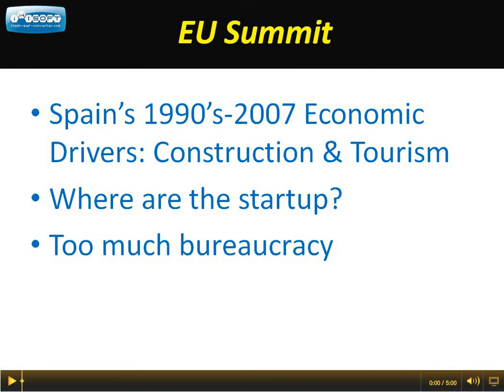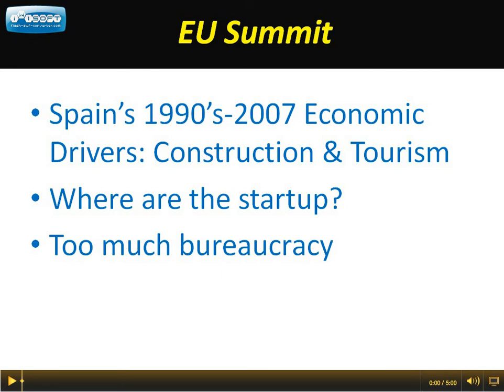So they really had an unsustainable sector that was keeping up most of Spain. The big question though is, where are the startups? Let's say you go to Spain now and you want to take advantage of this weak euro. Can you just go ahead and start up a company and create jobs there? The answer is no, because there's a lot of bureaucracy, and a lot of things keeping people from putting their money into Spain to really kick-start it.